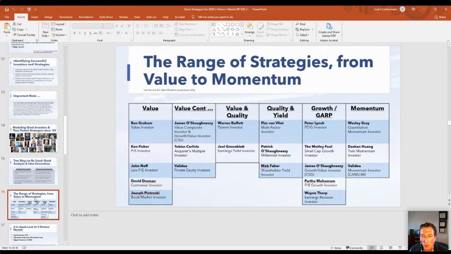Or if yield's important to you, you probably want to stay away from the momentum strategy. So finding the strategies and the models that align most closely with how you think about investing and what you believe in is very important. And all of these strategies, as we'll see in a minute, are all different. They're all comprised of a different set of fundamental investment criteria. And so one strategy might score a stock very high and another strategy might score it very low. But if the one that scores it very high is momentum and the one that scores it low is value, then that's what's happening there.